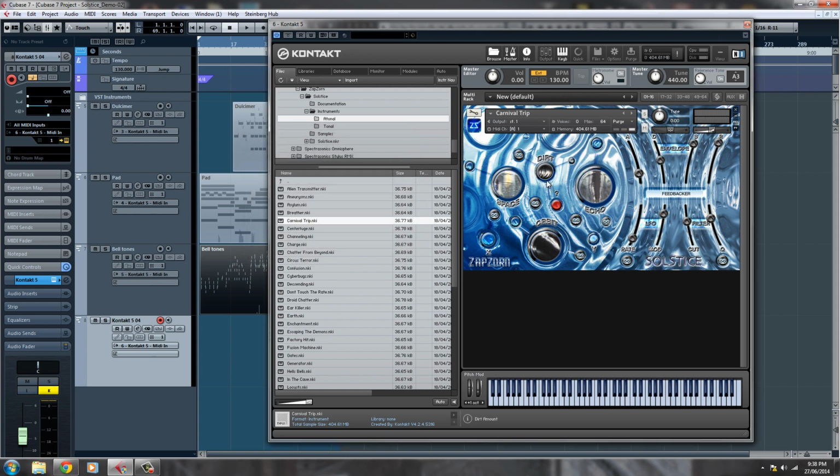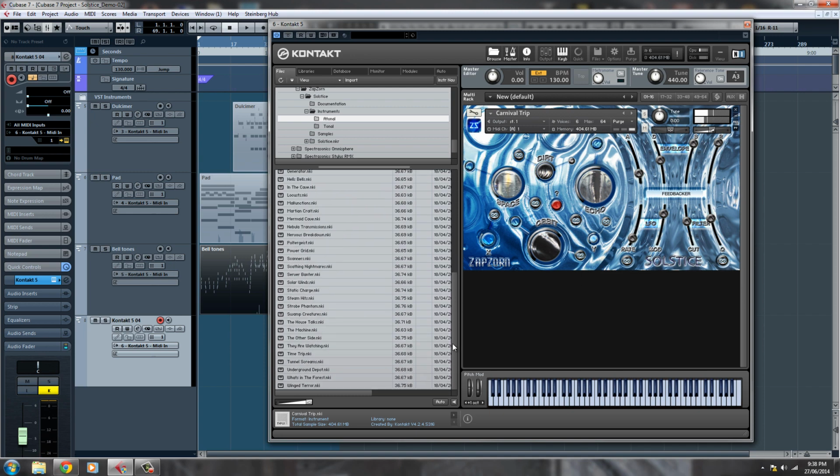Carnival Trip. Oh, God. Are you afraid of the dark? A lot of these patch names really indicate what you would use it for. Power grid. It's exactly what you're thinking. Server banter.